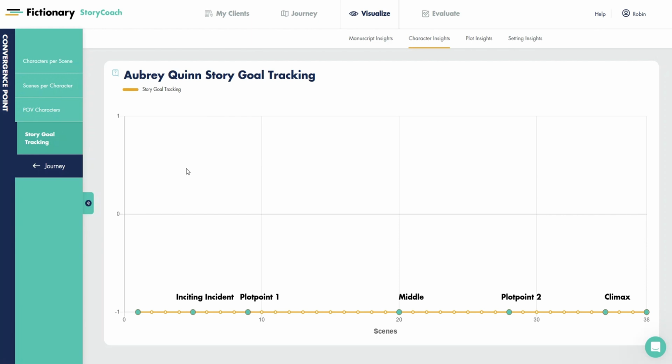Like I said before, you always want your protagonist to either be impacted negatively by a scene or impacted positively. Or in other words, you want each scene to either have a positive impact on the story goal or a negative impact on the story goal. You never want it to have no or a neutral impact, because that's boring. No one wants to read a story that flatlines.